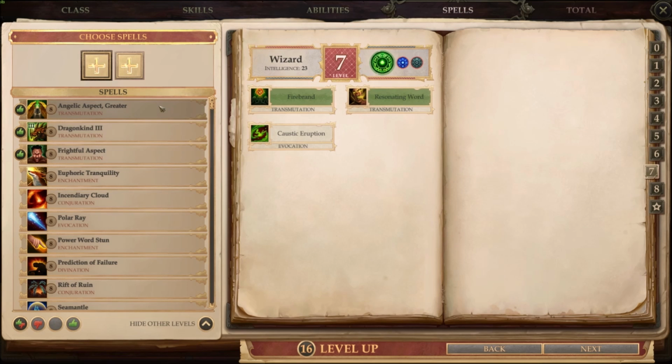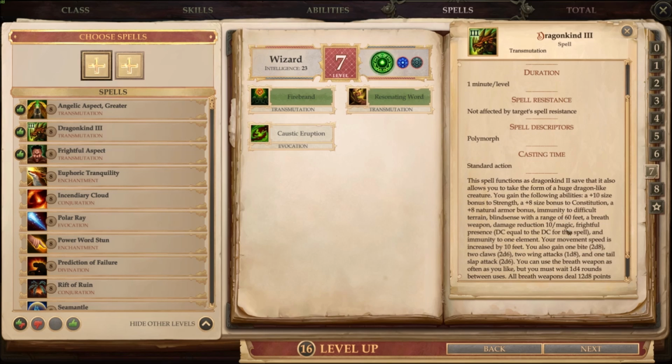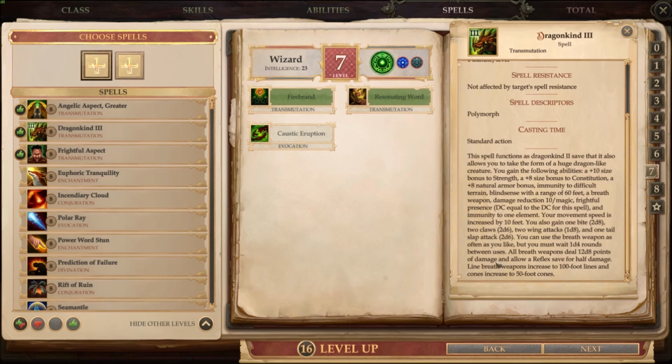From here, all these are good. There's nothing wrong with any of these. Even Dragonkind, which would make you stronger, and for a character that's not strong, it's kind of weird, but it's a plus 10. Tell me you can't go from 10 to 20 and be pretty impressed with your swing at this point. And you get more con, which she definitely needs. More armor, which she needs. And again, immunity to difficult terrain, the ability to breathe whatever type of dragon breath you pick, because you pick the type of dragon when you turn into it.